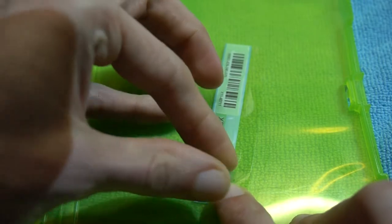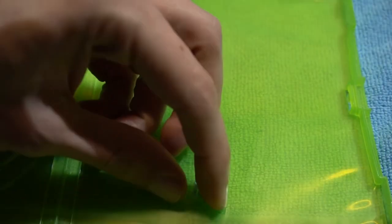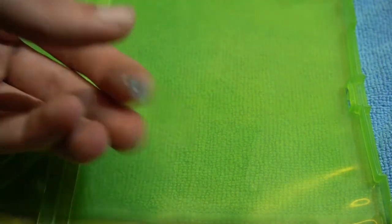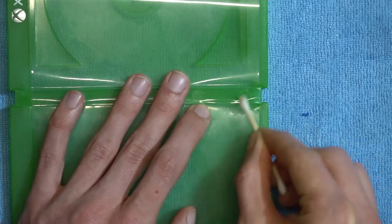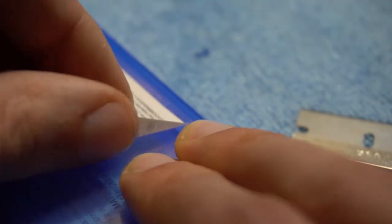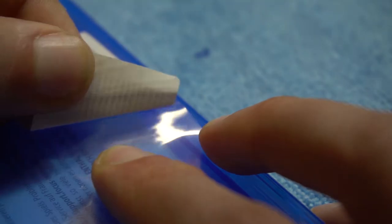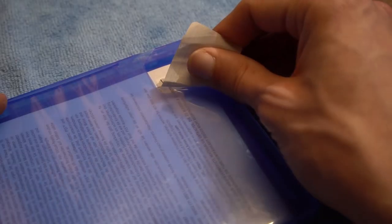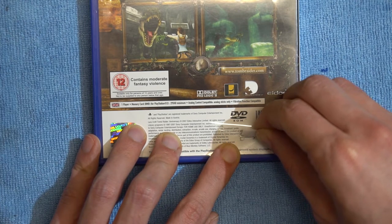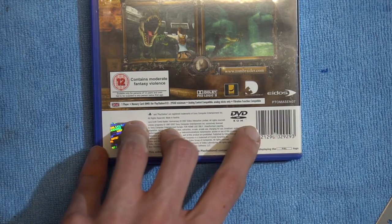If you find one inside the case, then remove it how you want. You can't damage this surface so easily. Another price tag. And the original sticker if you want to remove it. This one is soft. I can roll it off with my thumb.